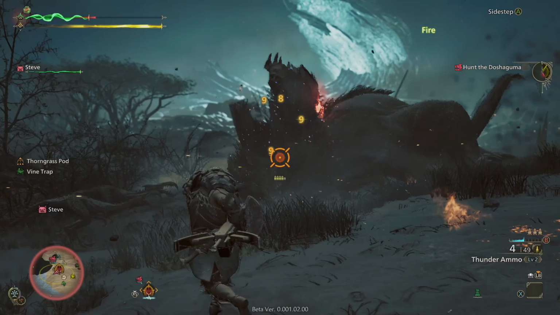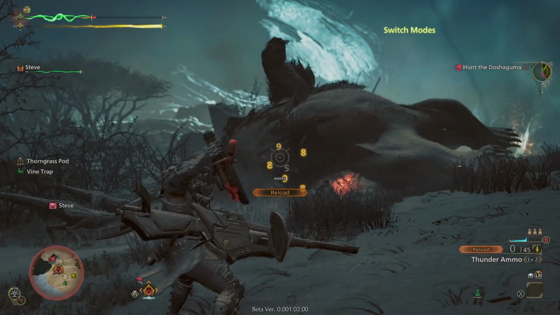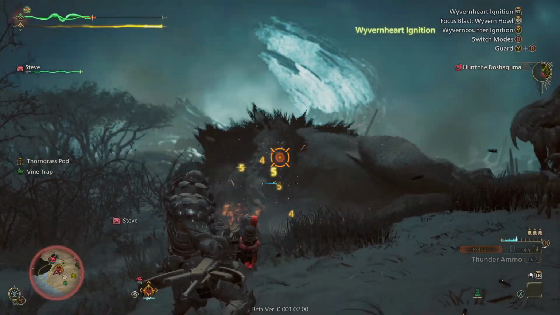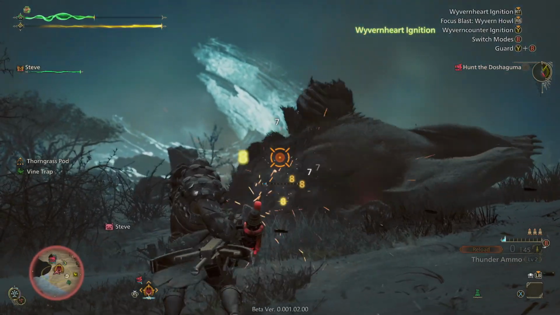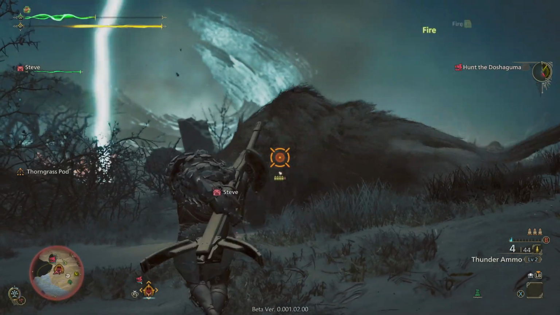The Heavy Bowgun is one of the most powerful and versatile weapons in Monster Hunter Wilds, but it requires precision, patience and strategy to master. If you take the time to learn its combinations, ammo types and positioning, you'll become an unstoppable force on the battlefield.